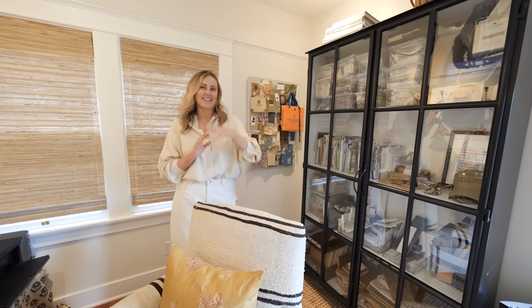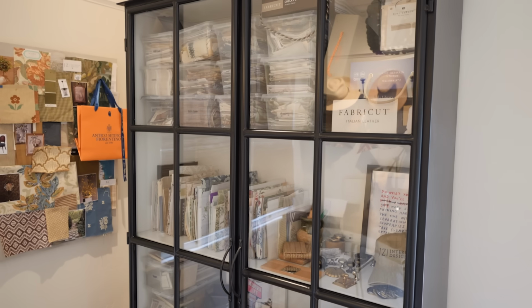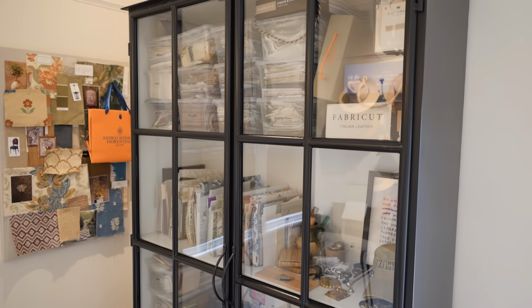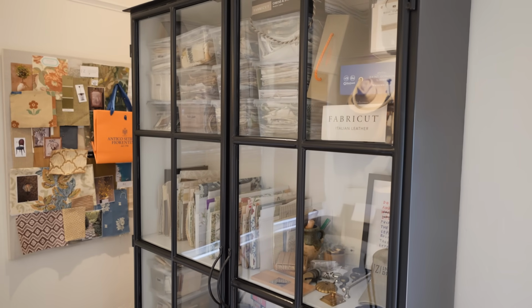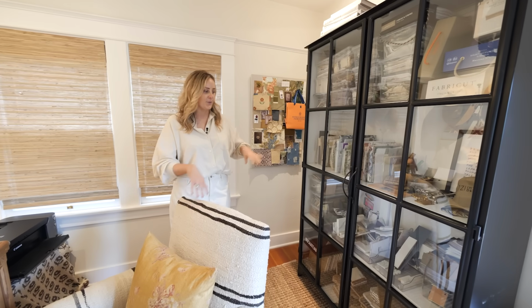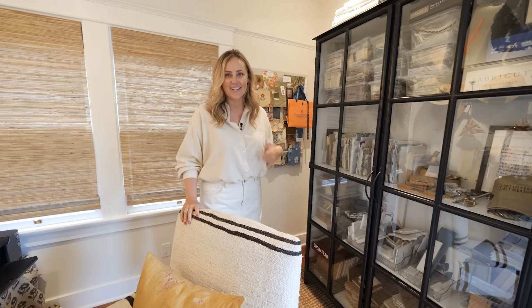I have 2 areas where I have my favorites, and that's what I gravitate to. But then this is where everything is housed, and it's mostly me who reaches in here, which is why it's clean and organized now. But I would say I clean up every Sunday, and by Friday afternoon, samples have spilled out throughout the house. So I'm constantly changing things up.